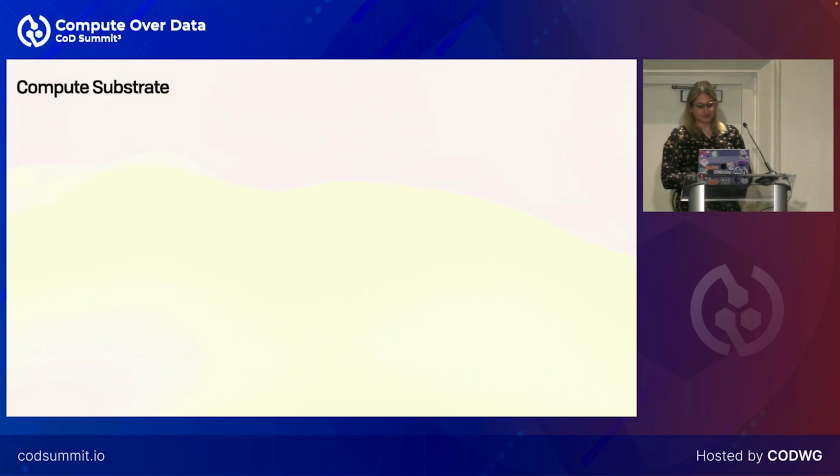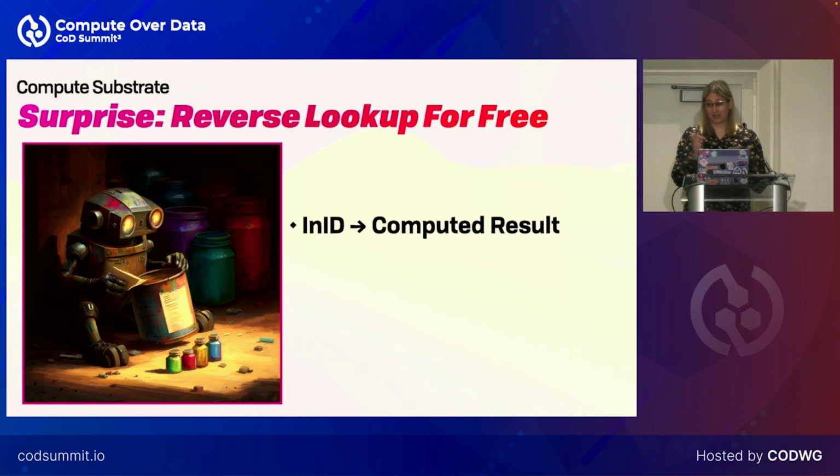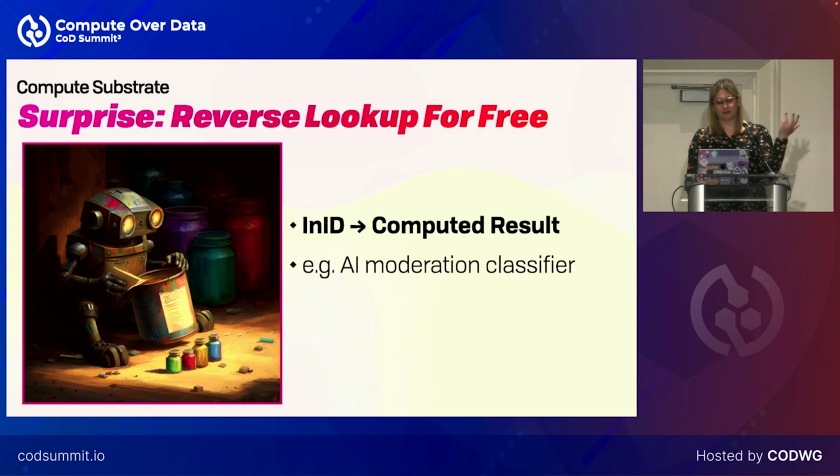Something that we discovered quite recently that this gives you sort of for free out of the box is reverse lookup. So if you have a large language model, or any AI task, really, we have our input ID to a computed result, which gives us reverse lookup. We can say, for some bit of content, I want to run an AI classifier on it, for example, moderation. I don't have to run that every time. I can say, run this model over this data. Has anybody done that before? And get back a result instantly without having to run the entire thing. And you'll get back all the results, all signed, and you'll see the level of consensus on this answer.